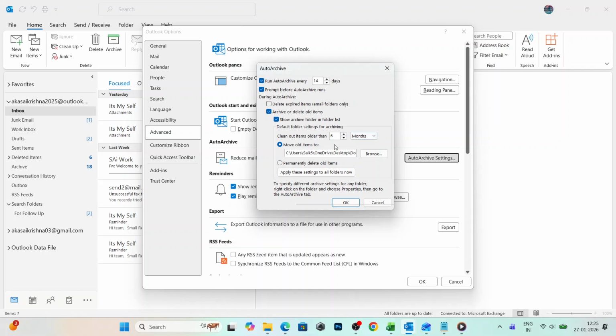This tells Outlook to target items older than that period. If you want old items removed without passing through Deleted Items, choose Permanently delete old items, then click OK to save. Use this setting carefully. Permanently deleting means there is no second chance in the Deleted Items folder. If you prefer an extra review step, don't enable permanent deletion and instead review the Auto Archive results before final removal.